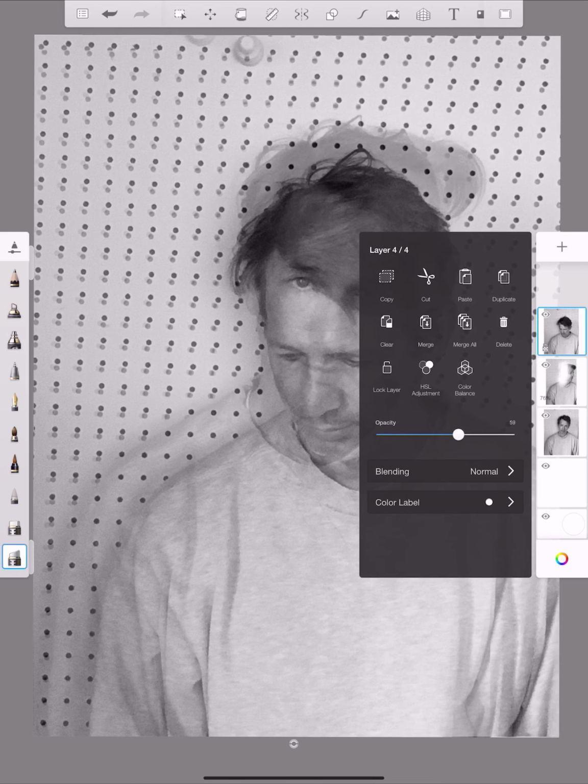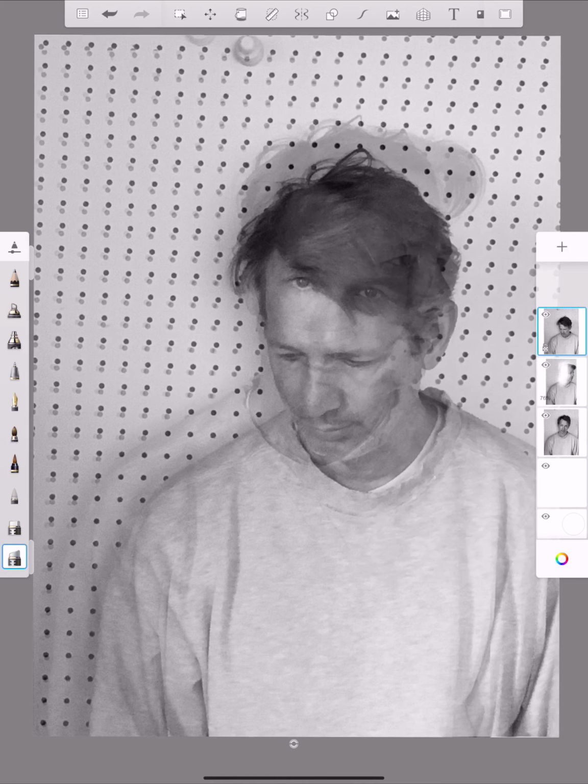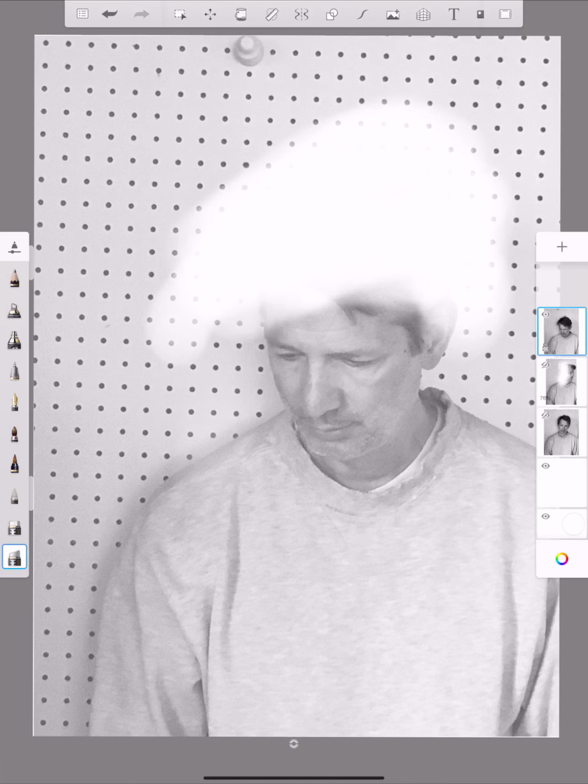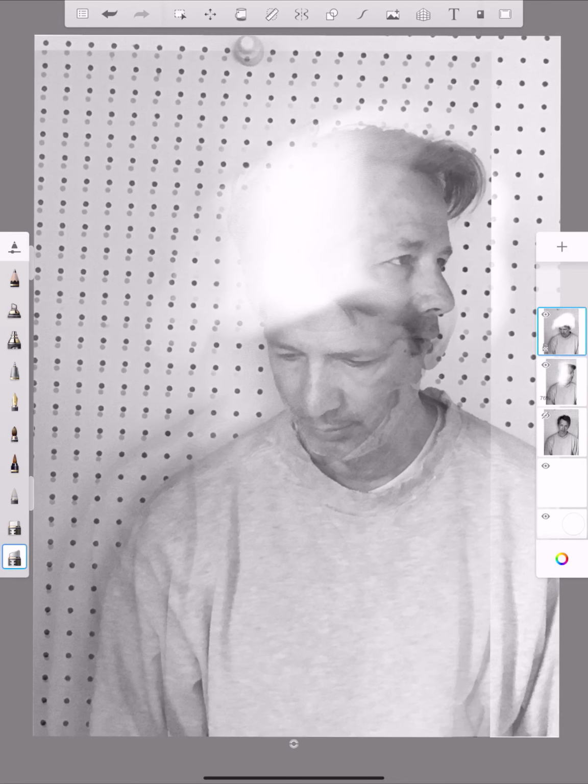What I don't like is, again, I like the nose and the downward-facing chin, but on this particular one, I don't much like how it's interfering with the top of the head and everything. So I'm going to just start erasing. Do I need to go into that layer? I guess I could hide the two bottom layers, just have this. I want to save the area where my nose and my chin and everything are. So I'm going to start erasing, turn the flow up a bit. I'm going to erase the top of my head. See what this looks like.